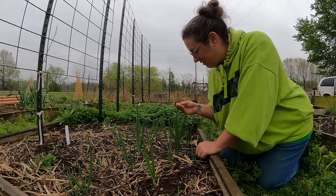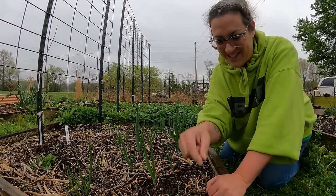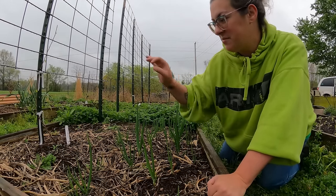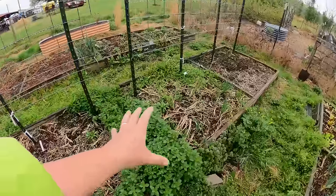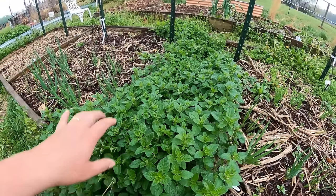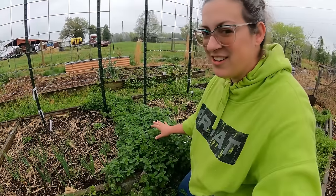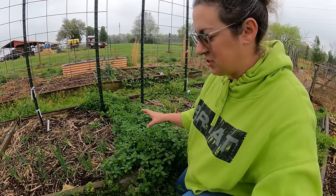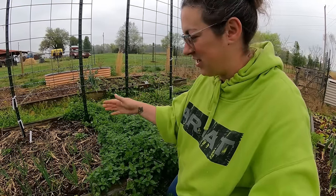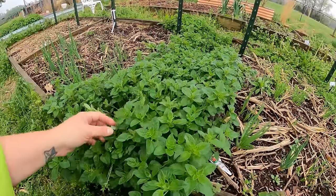I thought there were some mushrooms coming up, but it's actually beans — last year I grew beans on this trellis and some fell when they dried, so these will probably germinate. That's how volunteers happen. In the center of this area, I have an established lush bed of oregano that's been growing here since 2019. It's starting to encroach a little — oregano is in the mint family and they tend to overtake everywhere. Looks like we're only a couple weeks away from our first harvest of oregano, which is good because I've run out in the kitchen.